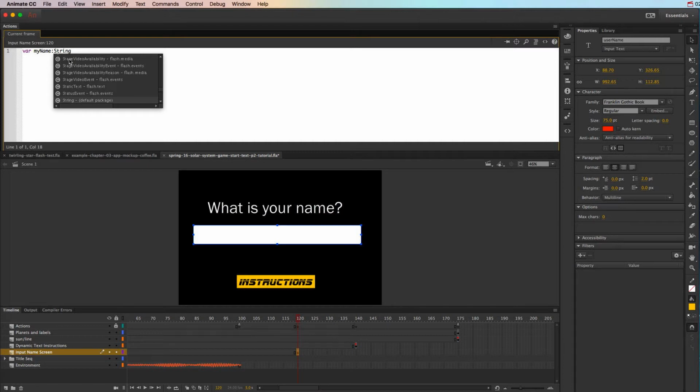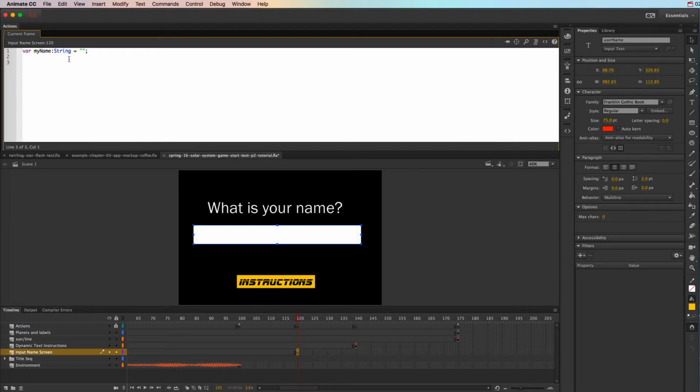It's going to be looking for a string of text. So we'll go ahead and hit equal, and then we need to put quote, quote, and then a semicolon. The punctuation, capitalization, spacing, everything matters. It has to be exactly perfect here, so make sure that you go through this with a fine-tooth comb.